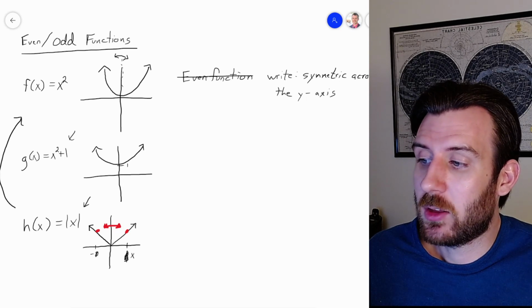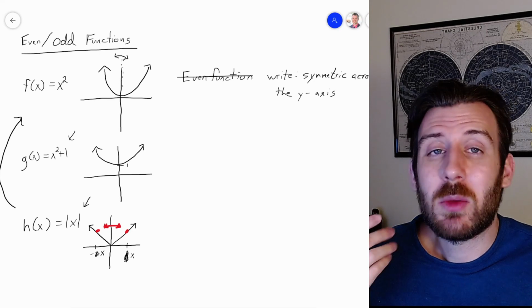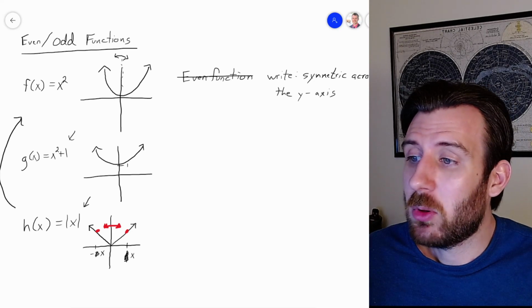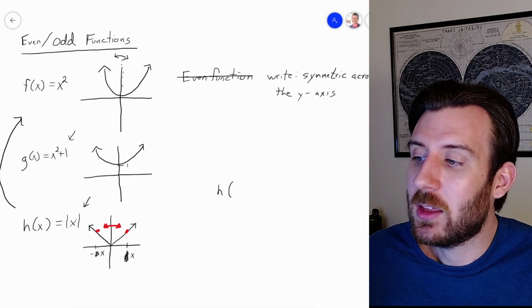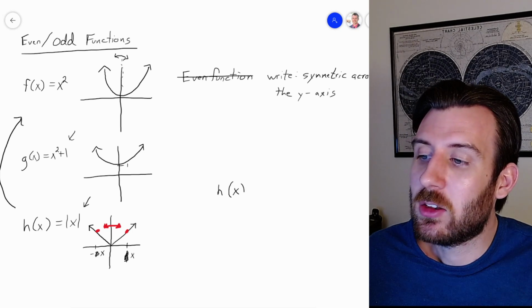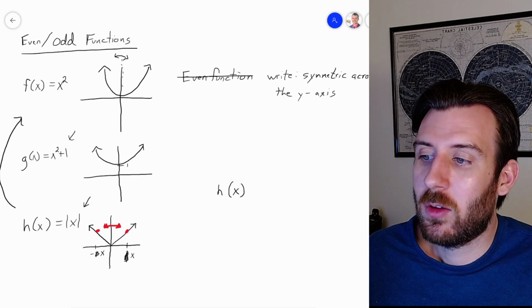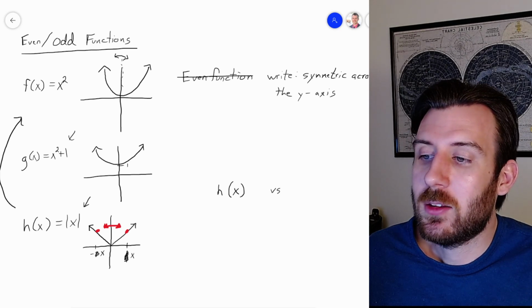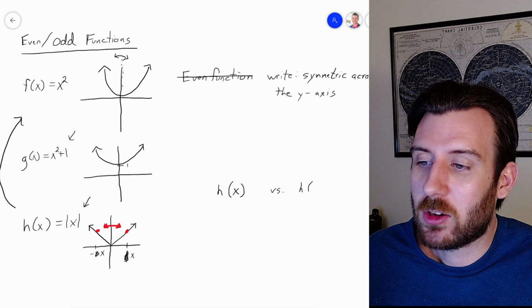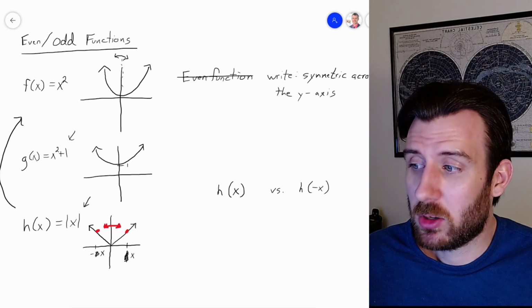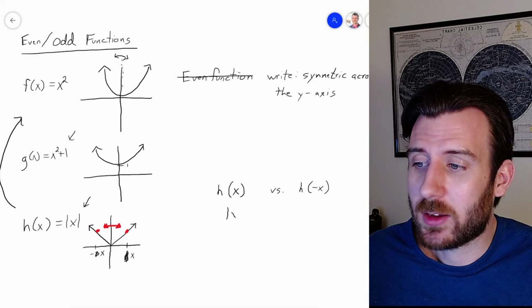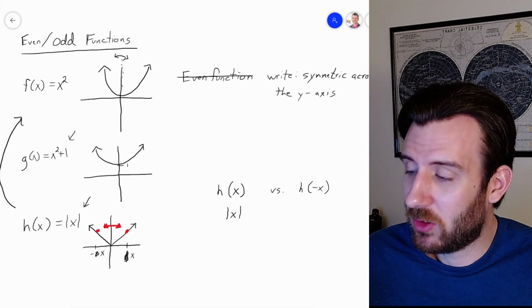And it has to be the same not only at 2 or 3, but really at any x value and its opposite x value. So the way we can show that using some symbols is we can explore and say, well, what happens if I plug in x into a function versus if I plug in -x into that function? Well, if I plug in x, any number, into this function, I'm going to get the absolute value of x. Obviously, that's exactly what it says right here.